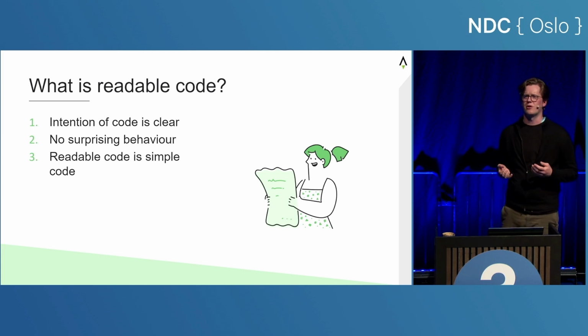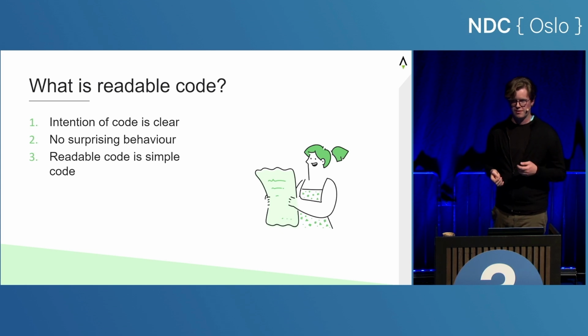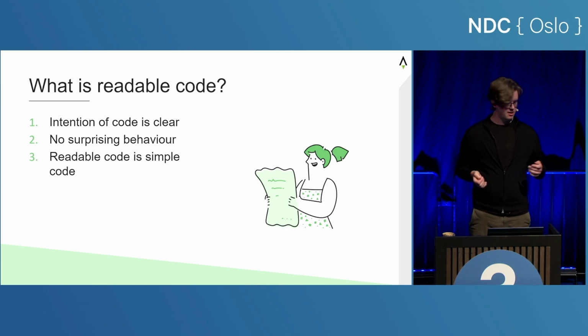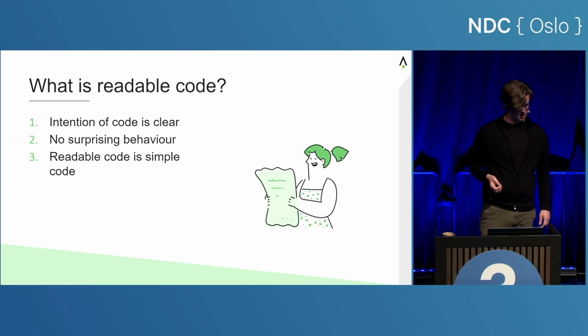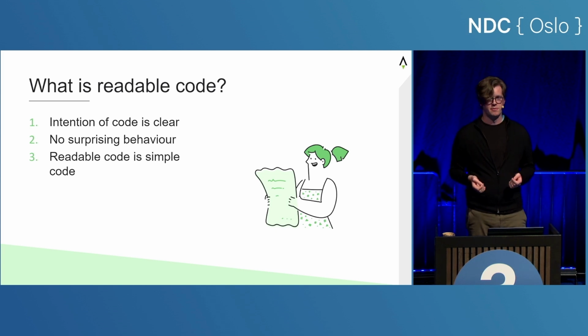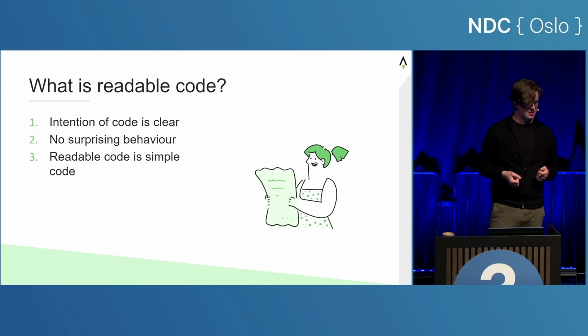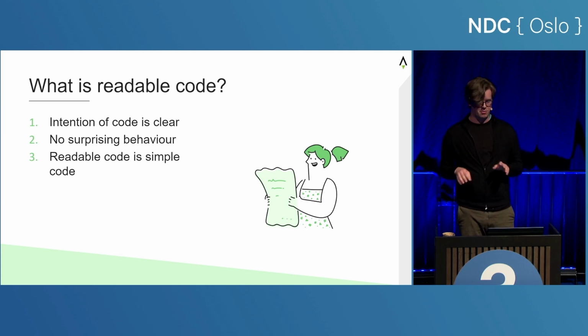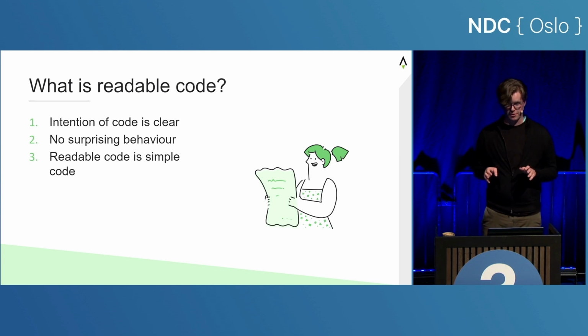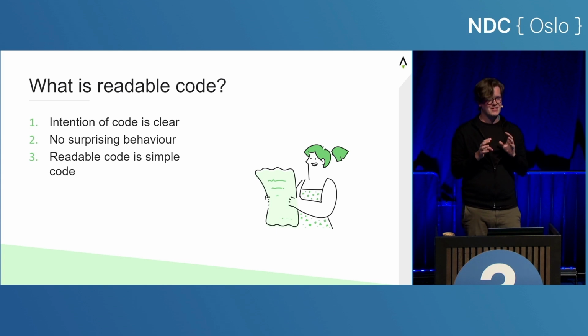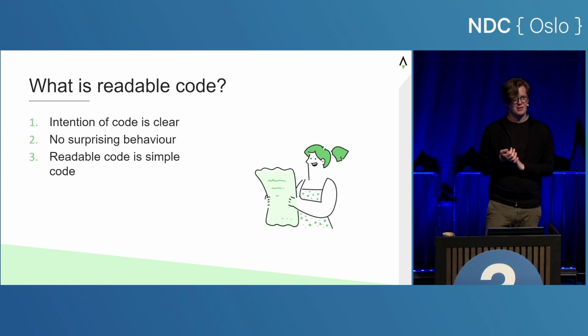It is also important that there is no surprising behavior here. The code does what, a little bit like intention. There are no surprising side effects, mutations, writing to a database where you don't expect it. And readable code is also simple code. It is very easy to write complicated code, I find, but it is much harder to write code that is simple and that is stripped down, no funny business. So that's a suggestion for all of you: if you find yourself wanting to write this really clever piece of code, I've done it many times, don't.